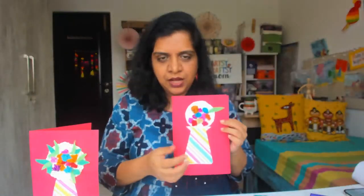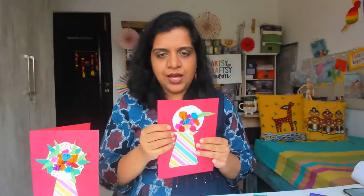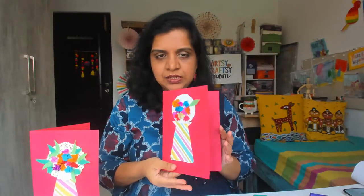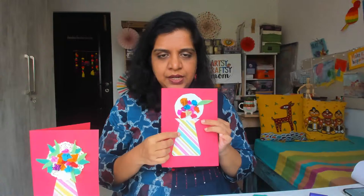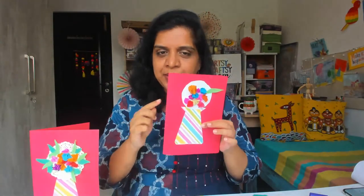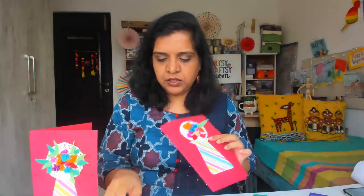We used a plain sheet of paper. We folded it in half to make a card. This screen is inverted, so don't worry about it. So the card opens the correct way, right? So the card opens like this. And then using pattern paper, we cut out a flower pot shape. It can be a rectangle also. If you cannot cut out a vase like this, it can be a circle also. The shape doesn't matter.